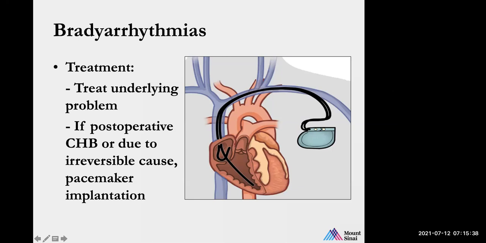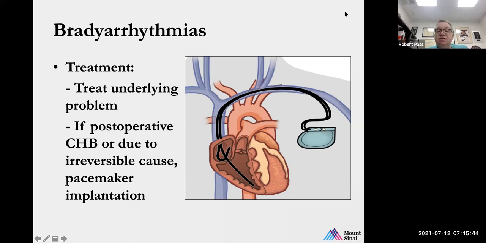Because they're at risk of sudden cardiac death after surgery. That's correct. In the present era, we would never not pace such a patient. But in the early 1970s, when pacemakers were much larger and carried more risk because of infection and because of just their novelty, it was still possible to perform studies where you would pace patients or not pace patients. And it turns out that the incidence of Stokes-Adams attacks and sudden death was about 50% at 1 year after one has had injury to their AV node and conduction system, from congenital heart surgery.